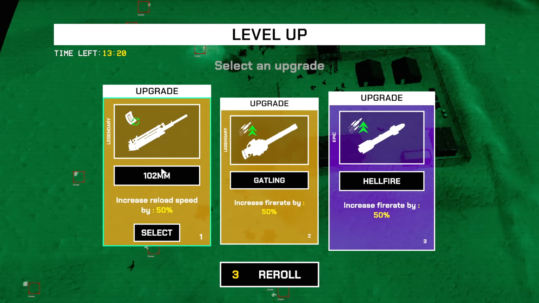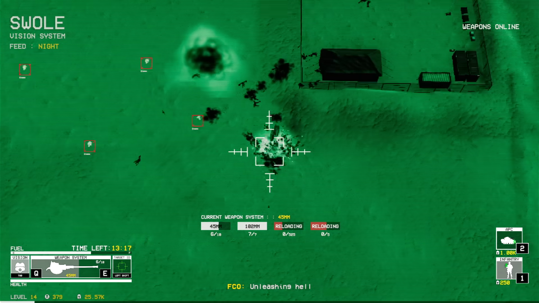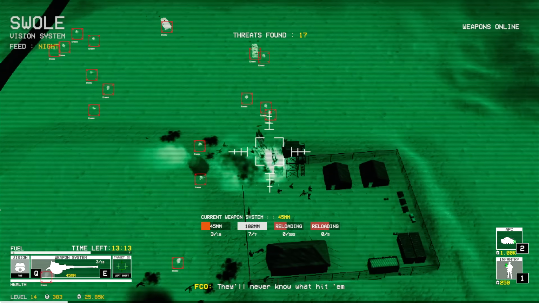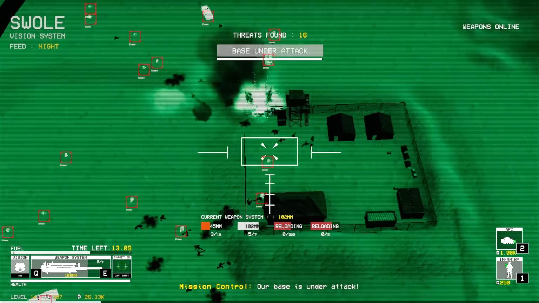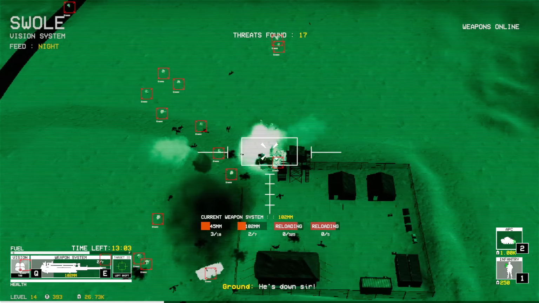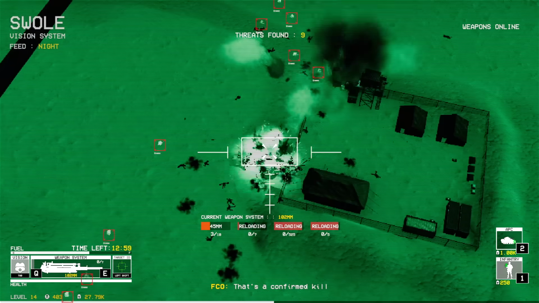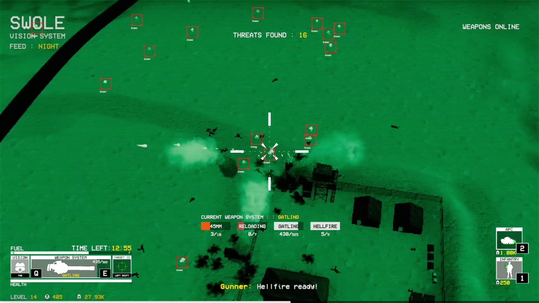Reload speed up by 50% on 102. Yes, please. The problem solver. Okay, give me the 102. Honestly, just fire the 102 wherever. Oh, you guys messed up. You can't group up like that around me. Yeah, you give me freebies right now. Gatling, finish him off.